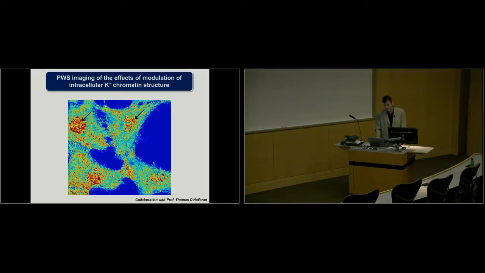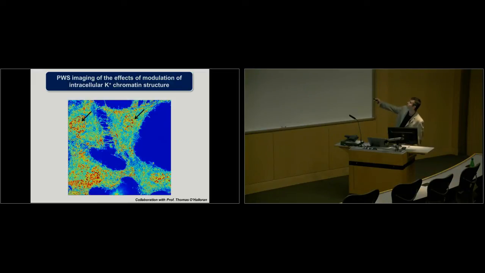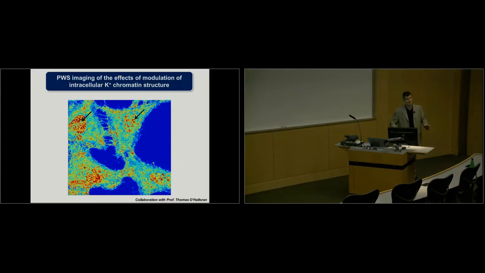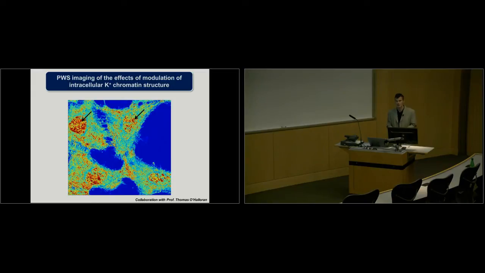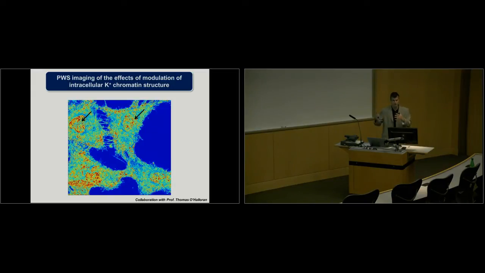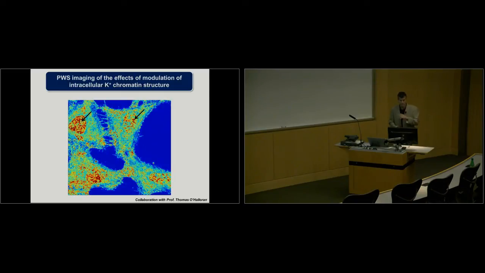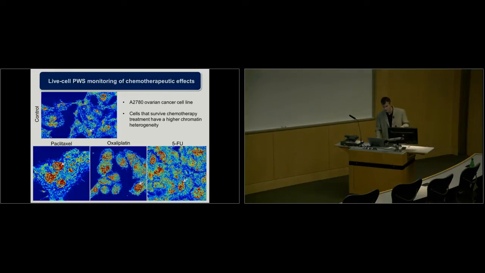Another example is the work which is done by Tumor. One of the PSOC projects is focused on understanding how electrolytes or ions, ionic strength, affect chromatin structure. In this case, chromatin structure was perturbed by reducing intracellular potassium using cardiac glucosides. And if you look at the cell nucleus, you could see within 30 minutes, the chromatin structure goes from more clumped, which shows as a red color, to less clumped organization. So you can study this kind of processes.